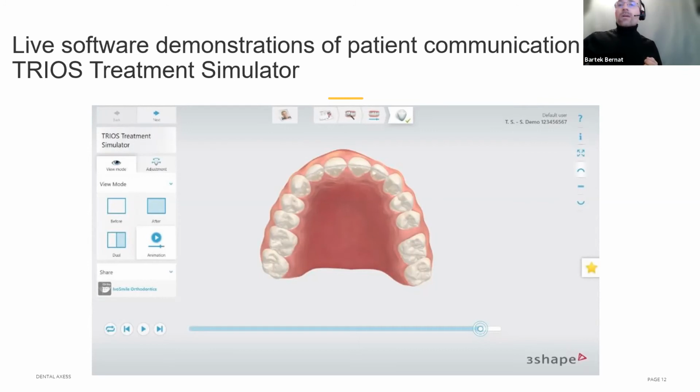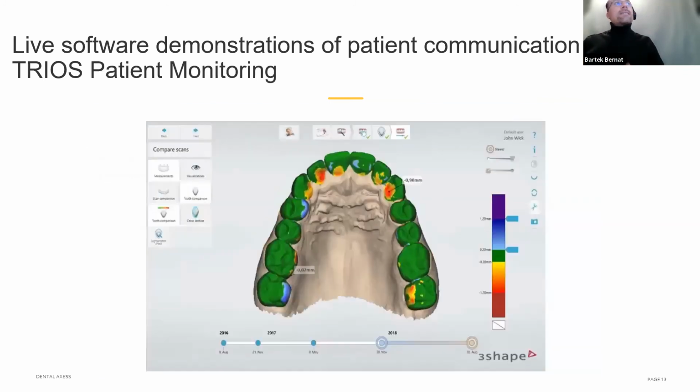The next one and the last one I'm going to show you today is the patient monitoring case. That's basically enabled by default now. So all of the patients that you're scanning, if the patient comes again to you, the system is now going to know they're the same patient, and you can put it like a history line and compare all of the changes that are happening, and then you can pinpoint some problems to the patient.